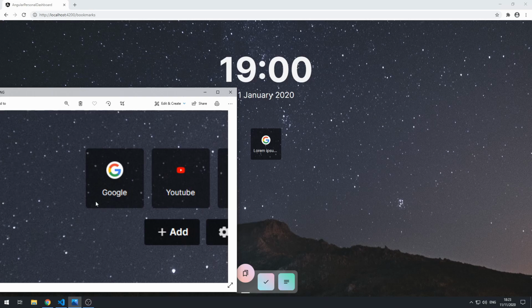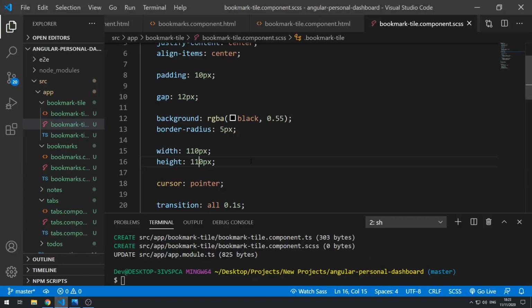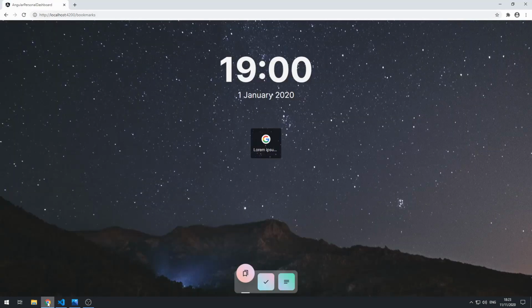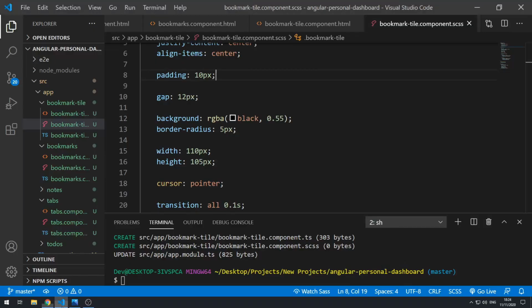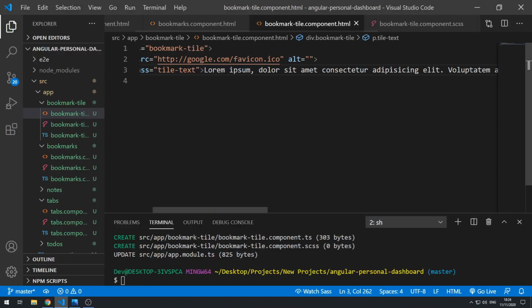Okay, so I don't actually think it needs to be square, actually. I think it'll look better if we actually maybe change the height to 105, maybe 105, or maybe even 100. Let me just see how this looks. If we look like that, yes, I think that looks good. All right, let's keep that, and let's actually change this text back to something shorter.